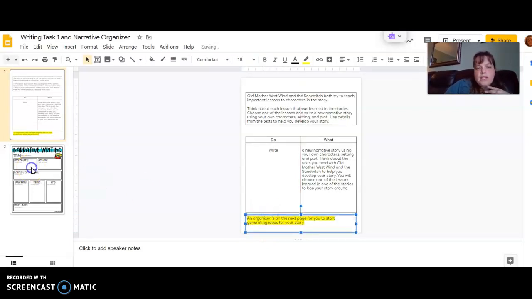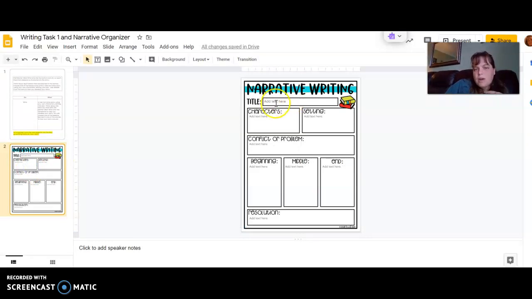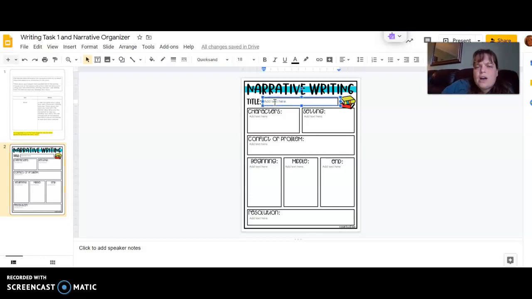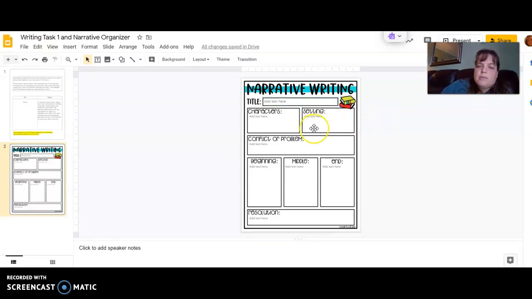Here's the organizer on the next page. Remember, you just click right in it. Sometimes writers have a hard time coming up with a title until the very end, after they've finished writing the whole story. So no need to fill in the title part. Wait till you're finished filling in the rest of the organizer to fill in your title. And if you still can't generate a title at that point, where it says add text here, you could just say, I'm still thinking of a title for this. And maybe when you're drafting your story, that's when your title will come to you.